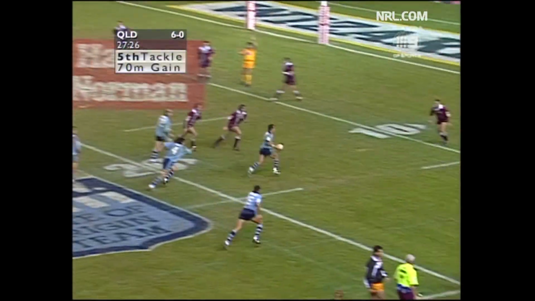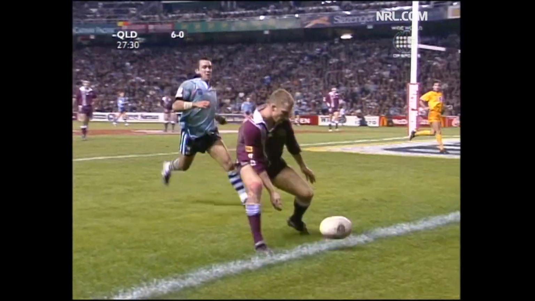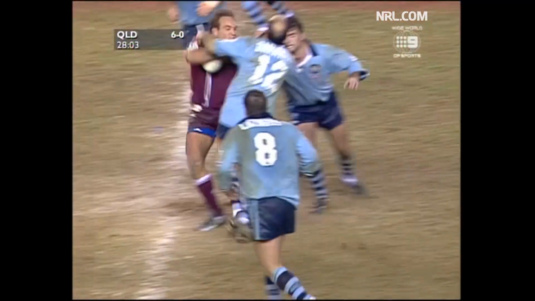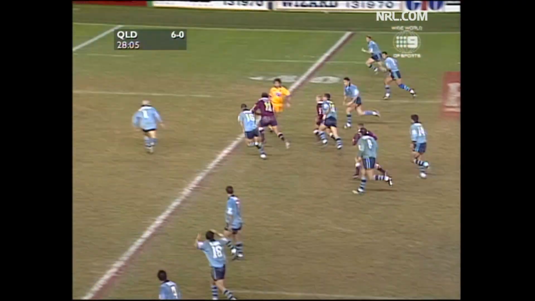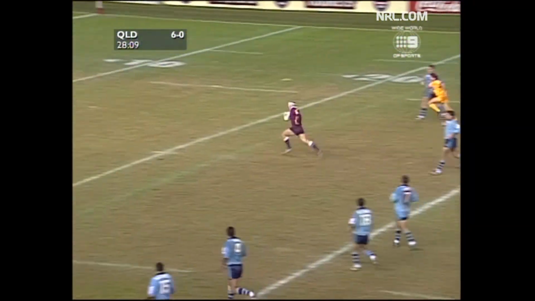Dummy half, Matthew Johns runs a blindside. We've seen a Johns do that before. Lockie is in the in goal, putting the shadow across it. Doing quite a bit of dummy half work. Tallis is through. He brushed away one of the defenders. And here's Ben Eichen.